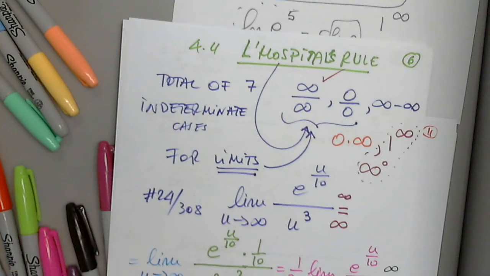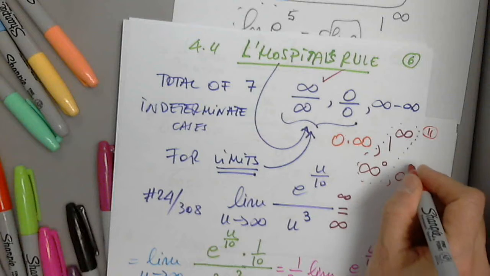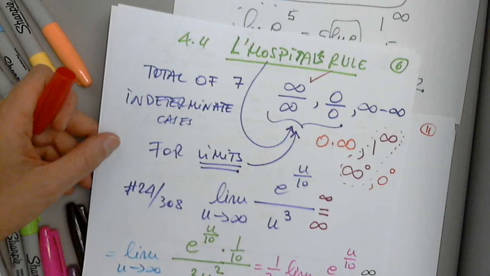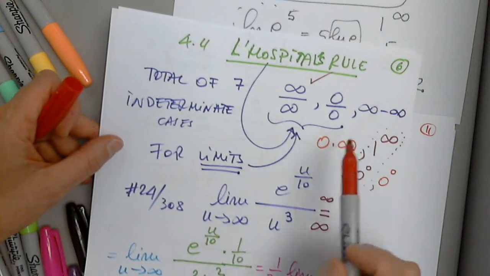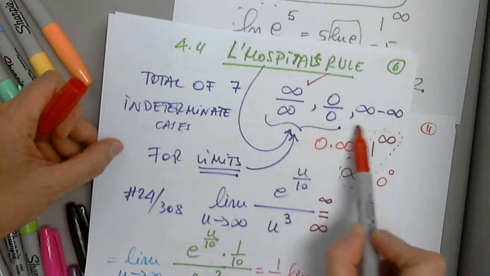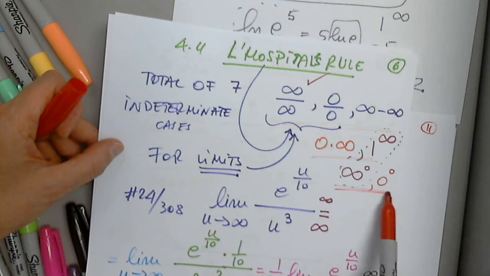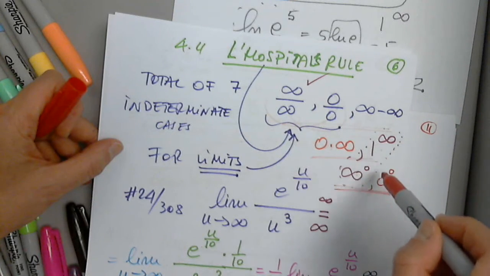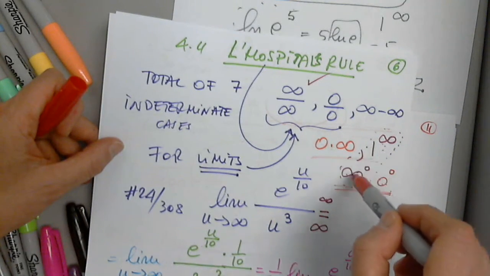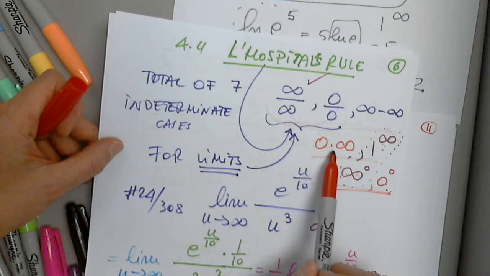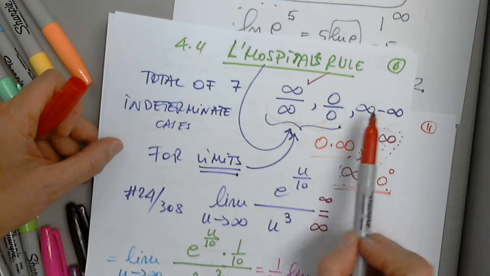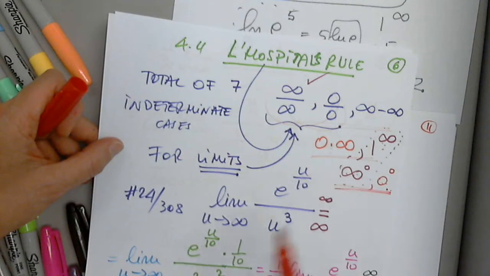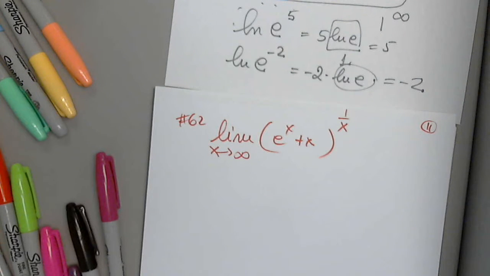Okay, I want to add the last one here, which is 0 raised to 0. That's why when I saw that x raised to x, that's an indeterminate case. So these are all 7 indeterminate cases. These are friendly. These are not. These are the most difficult ones, the power ones. These are the nicest. These two are okay, but the power ones are the most difficult to work with.